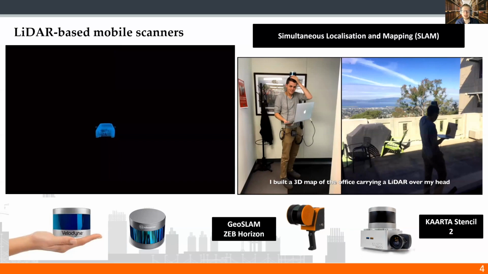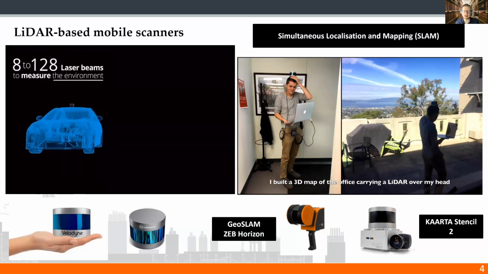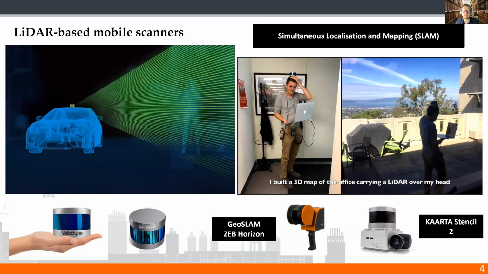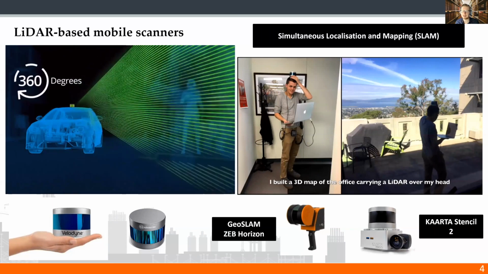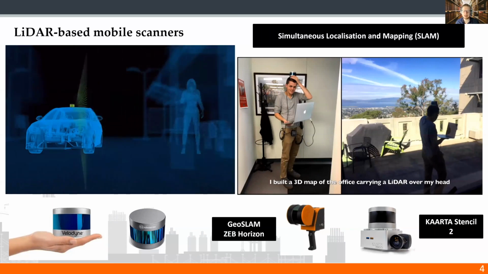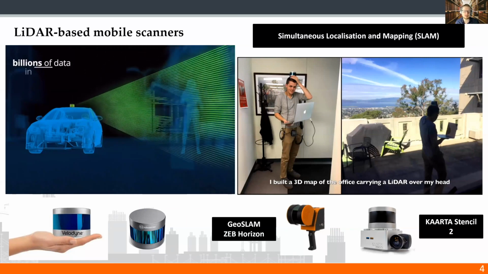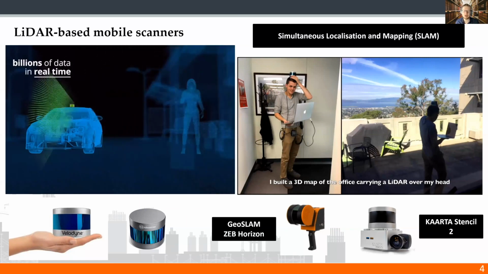LiDAR stands for light detection and ranging, and a LiDAR sensor shoots impulses of light using its, for example, 64 laser beams. So now we have 64 laser beams, and not only one, as is the case for static scanners. Because this shooting is done very frequently and fast, it looks like there are beams rotating at high speed and they give us tons of instant depth measurements. Accordingly, the device works kind of like a radar.